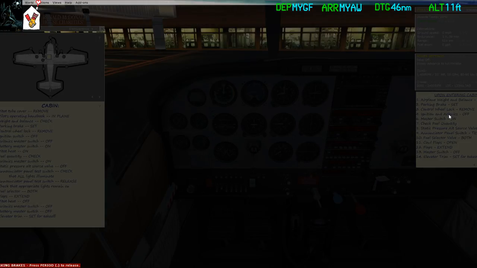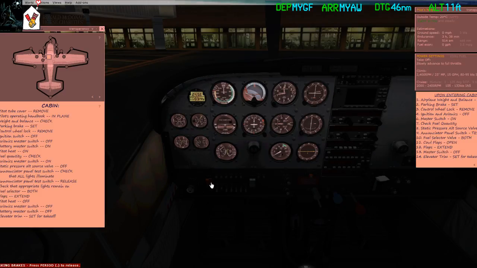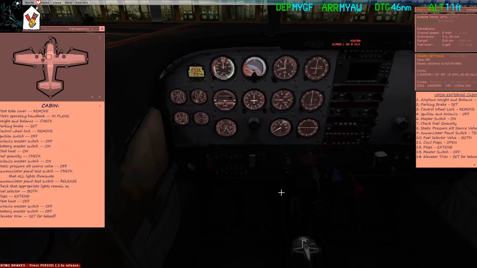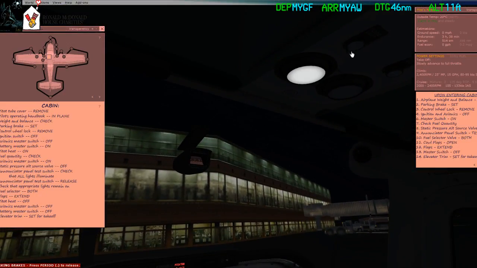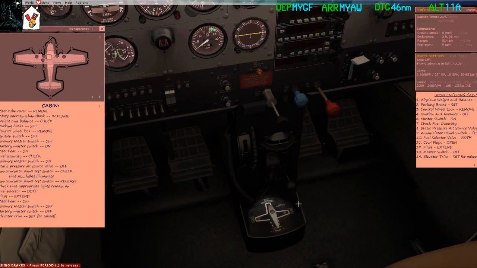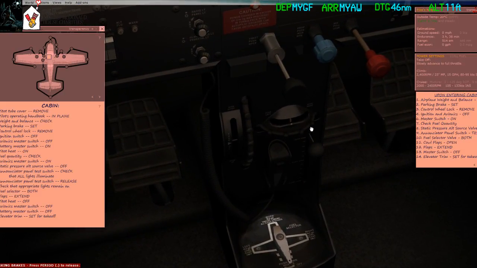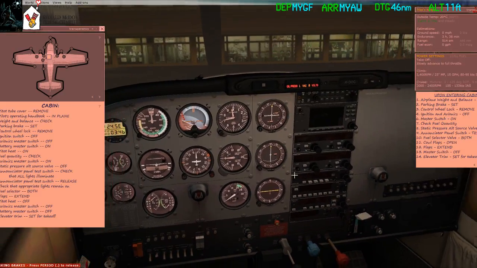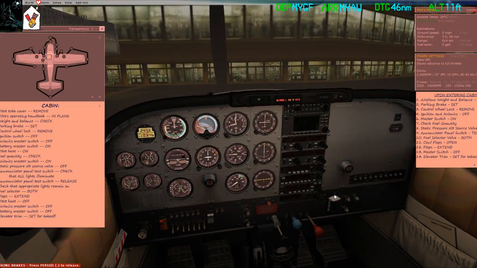Master switch on. Double check everything. Nope, get out of there. Oh, I need to start the ACARS. Yeah, well, I do too. Yep, I actually got that one. Start flight. All right, everything looks good there. Nothing broken.